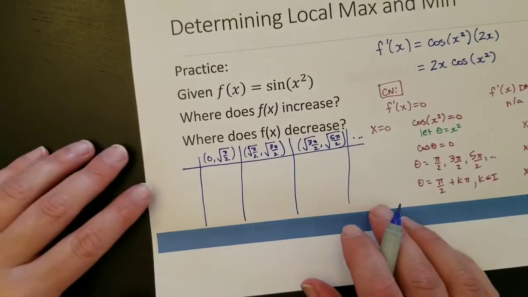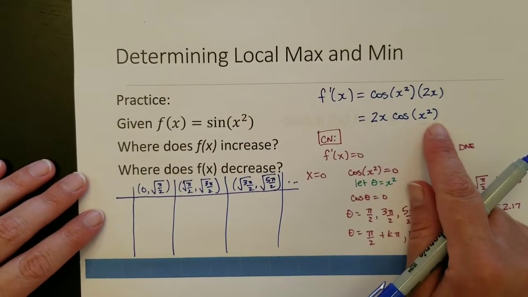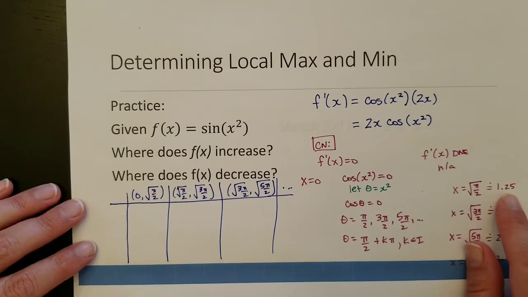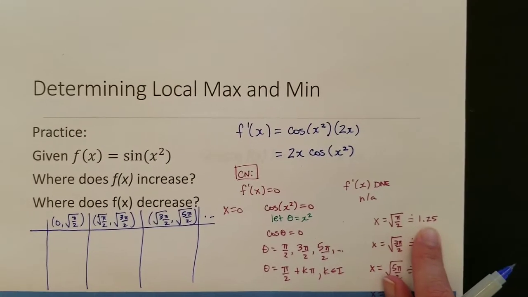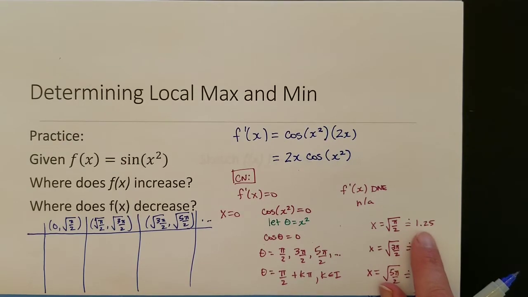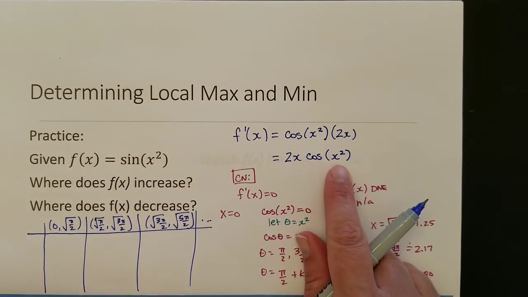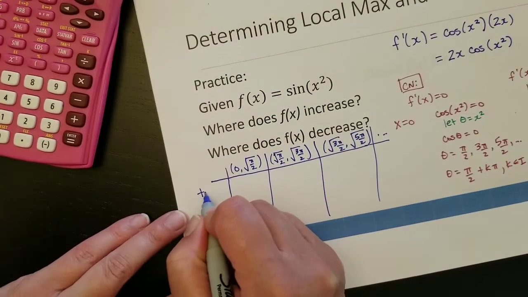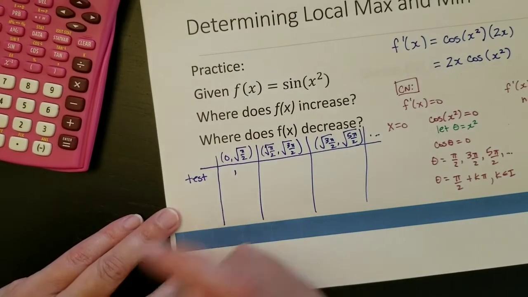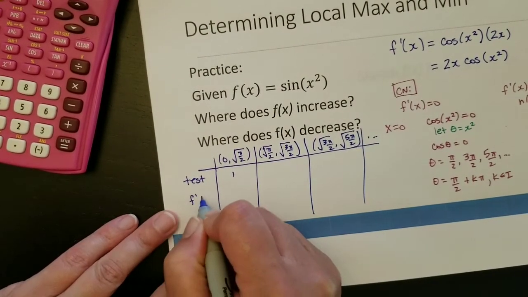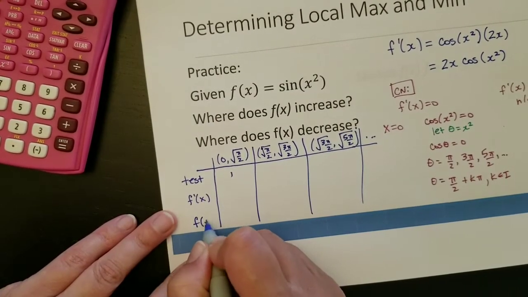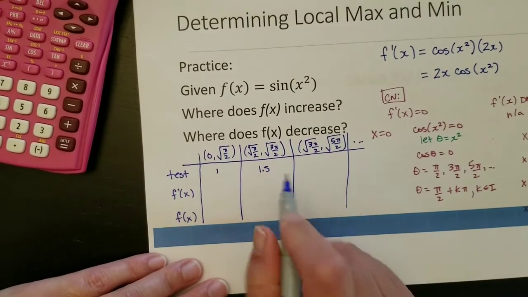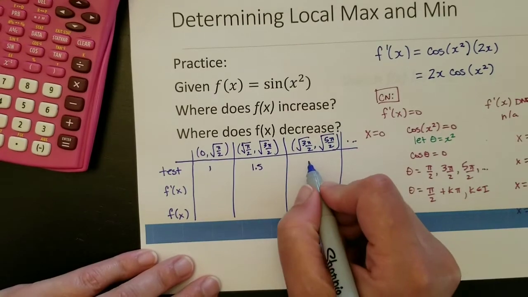And we can look at the value of this function. This is maybe actually a good candidate for doing just test values. So if we subbed into the derivative, square root of pi over 2 is 1.25. So if we substituted in f at 1, say for instance, in my table I'll put test value, I'll just put a 1. And then I want to say what's happening to f prime and what does that mean about f. So maybe 1.5 in this next one, I guess I could have done a 2. And then 2.5.